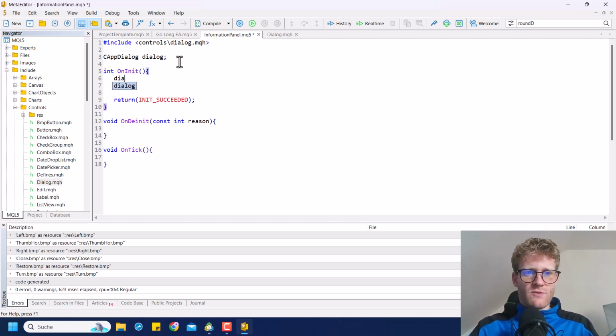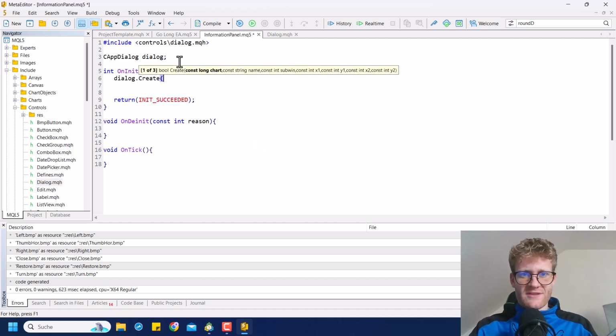But what we can do is, with this dialog, we can create this dialog in the chart. So we can say main dialog as the name here. And then we can say sub window 0, and then we can add the coordinates where we want it to appear. Maybe like this. And in a second, I will show you what exactly this does.